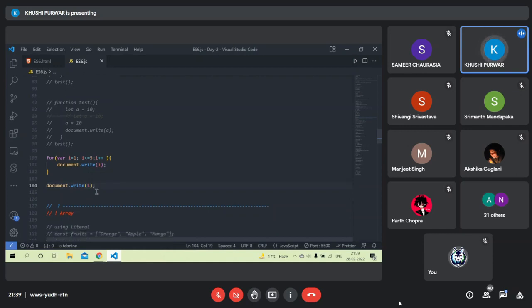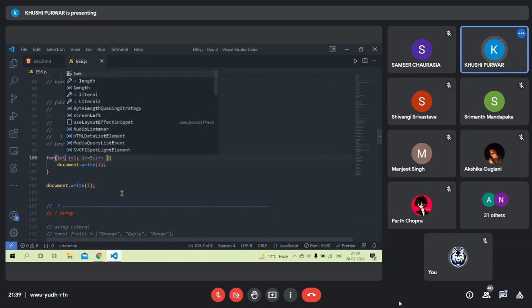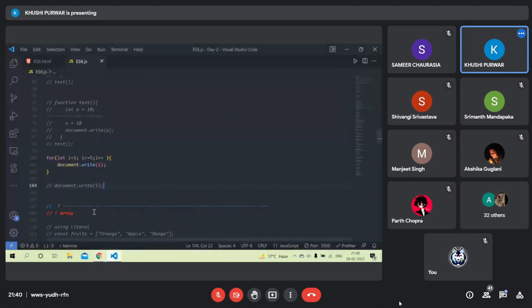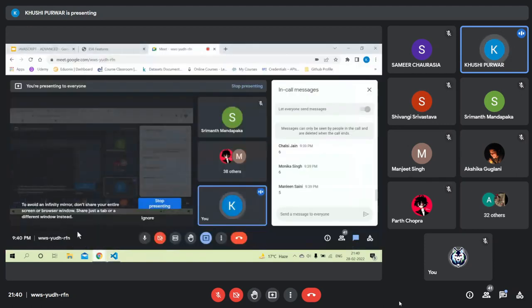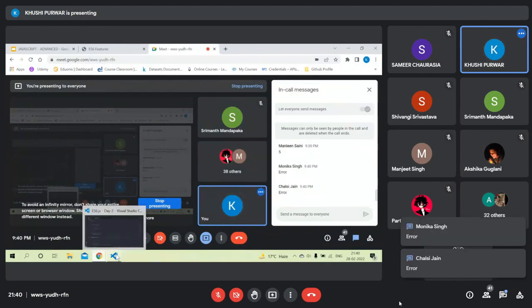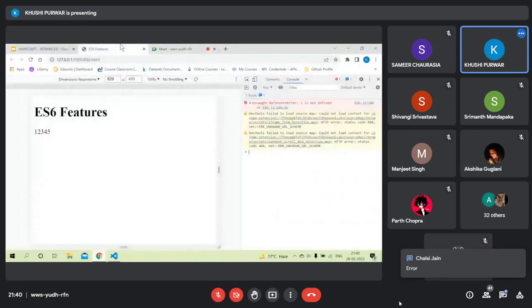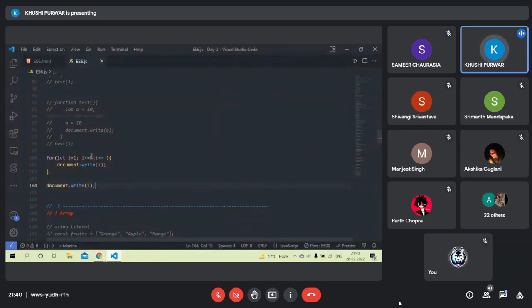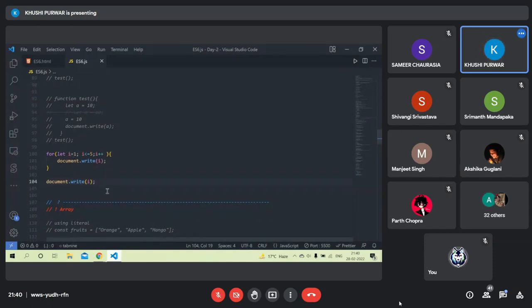But if I use let, can someone now give the output? What will be the output of document.write(i) after the loop? Yes, Monica is right. It will throw an error. It is saying ReferenceError: i is not defined. So through this example, we can see that the variables declared with var work at the global scope. Once it is declared, it is in scope and you can use that value throughout the program. So I hope the third difference is also clear.